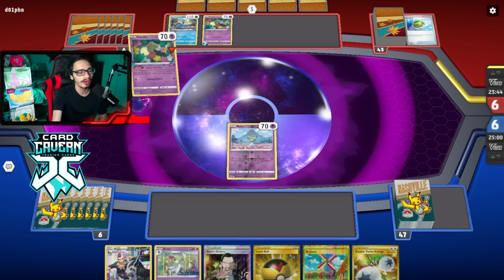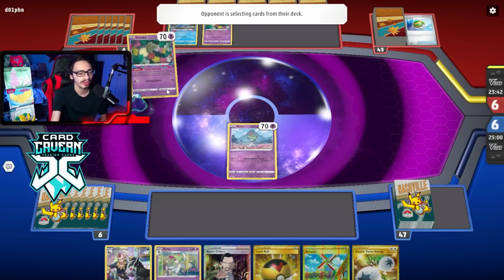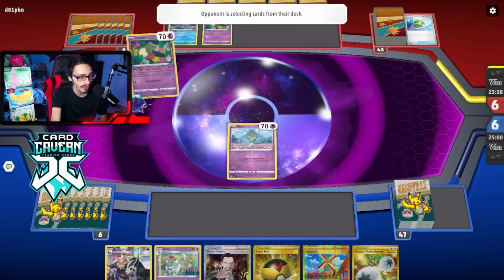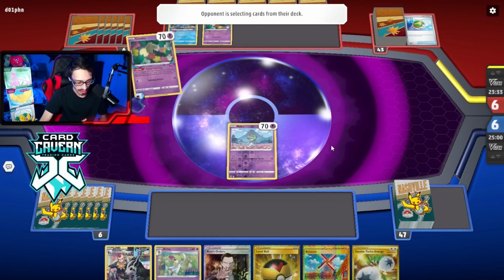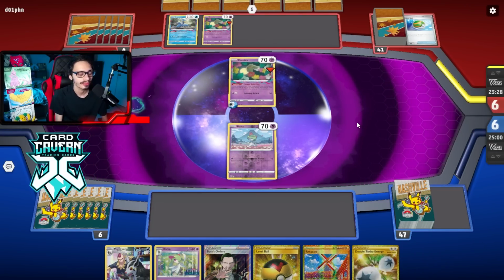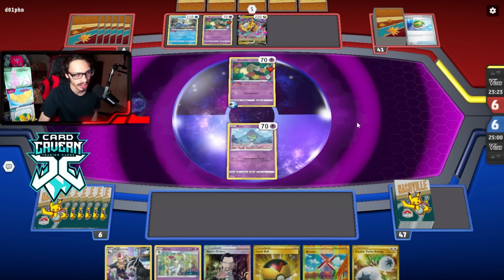Okay, so it looks like it's probably Giratina, judging from the Jet Energy. And Giratina's fine. We attack with Scizor. It's not the end of the world. All right, we'll see what they Flower Select away here this time around. Are they going to find a Battle VIP Pass? That's the important question. If it is Giratina, we know we don't need Jirachi right away, which is good. It is Giratina. Yeah, we don't need to bench Jirachi just yet, then. We can wait to bench Jirachi.